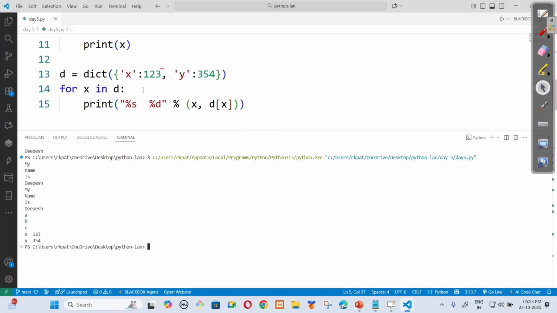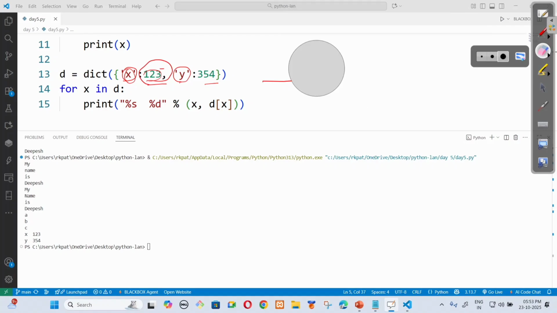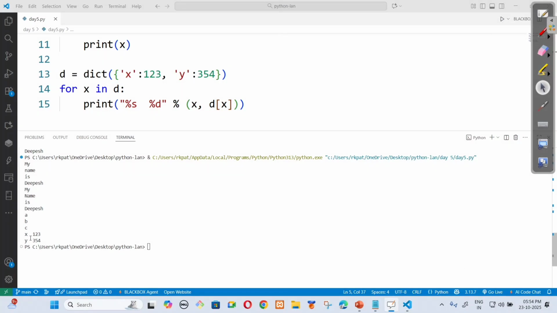Now this is the dictionary. In a dictionary, there is not a single word, sentence or kind of data. Whenever you see a dictionary, you have to see that there is one value of data and one index value of data. Means you cannot directly print only 1, 2, 3 or 3, 5, 4. You have to print also the index value, meaning where you are able to find this data inside the dictionary. So here it is showing that at X position 1, 2, 3 data is saved inside the dictionary, and at Y position 3, 5, 4 data is saved.